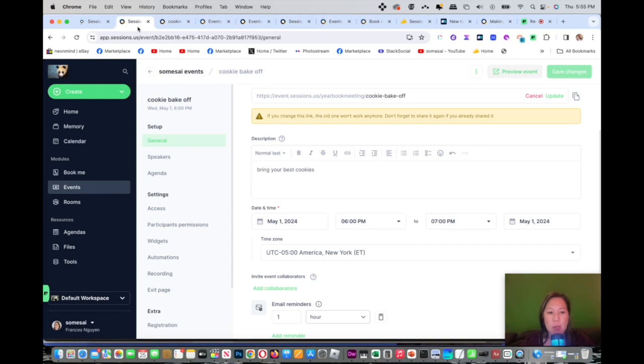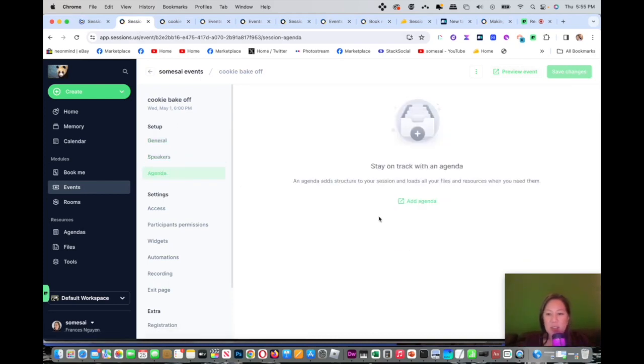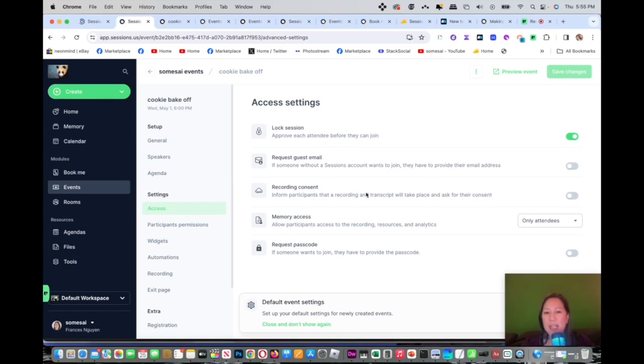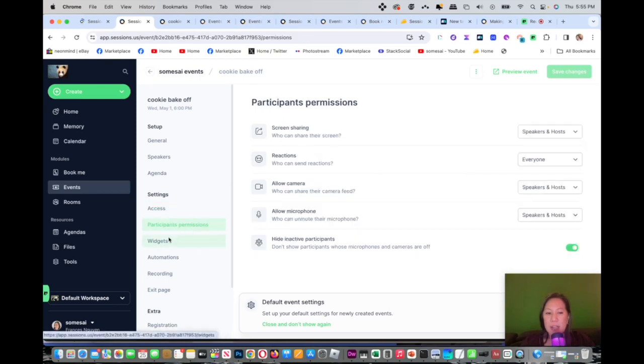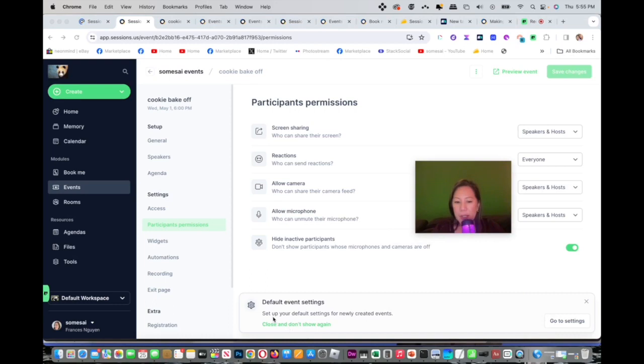Now back into here, as you can see, in this category, you can also attach your agenda. You know, you say noon would be chocolate chip cookie. Right here is your permission setting, and just slide on and off, and then all the settings here. Check screen sharing, cameras, reactions, microphone, widget, and then registrations. And then you could set up your default setting for newly created events. So I think you set this once, and then it's the default, so you don't have to go through all this again.